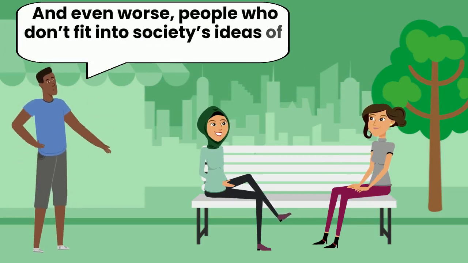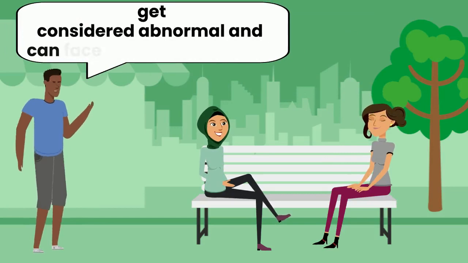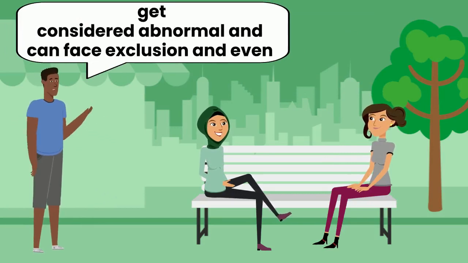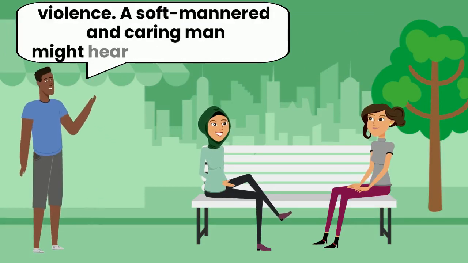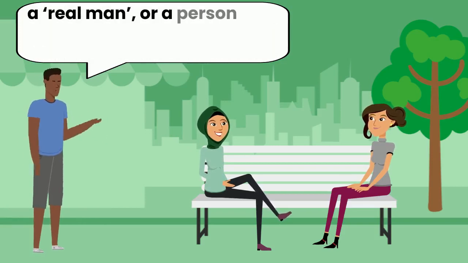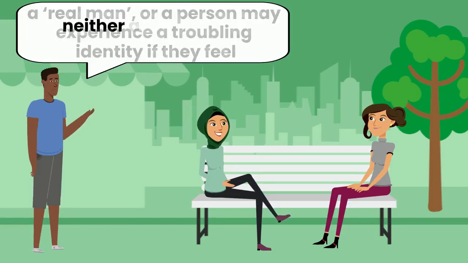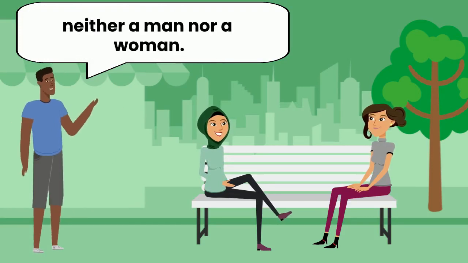And, even worse, people who don't fit into society's idea of masculine and feminine get considered abnormal and can face exclusion and even violence. A soft-mannered and caring man might hear that they are not a real man, or a person may experience a troubling identity if they feel neither a man nor woman.